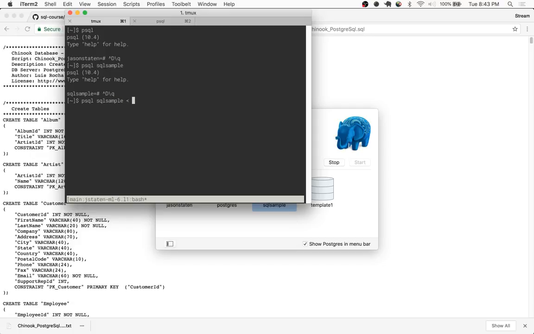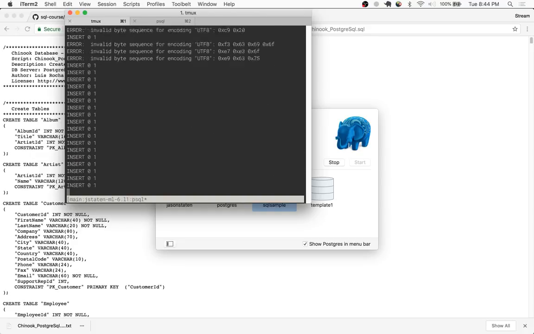and then I pipe in this downloads slash Chinook PostgreSQL txt into it. Does that work?